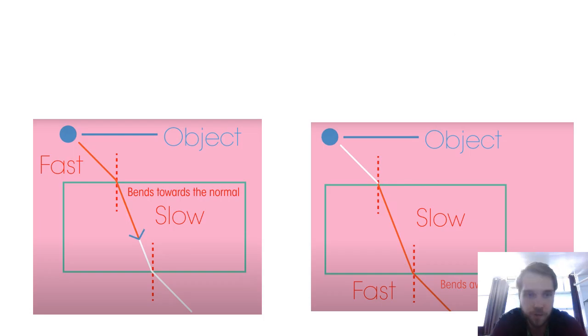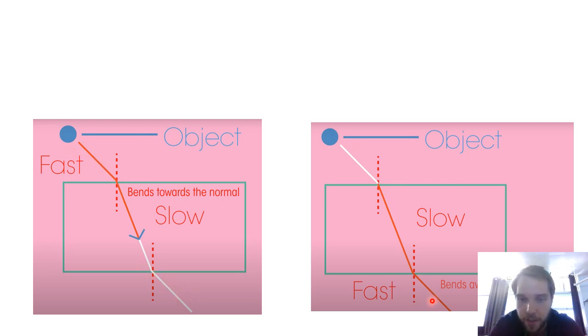We did speak about this a little bit. If we've got a photon coming in, maybe this is air, we call it a fast medium. What that means is that it's not very dense. There's nothing slowing it down, so the photon of light can go as fast as it possibly can, at the speed of light. But then it might go into a slower, more dense medium, water for example. Just like when you're walking in water, you're going to be slowed down. So is light, and it's going to bend. Instead of going at the normal angle, it slows down and it bends. But once it goes back into that faster medium, it shoots off again at that same normal angle.